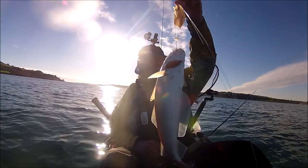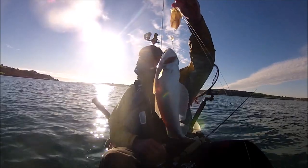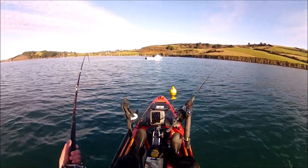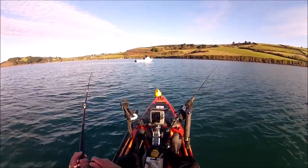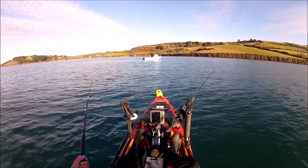Well, it looked like upping the size of the bait worked. That's a nice whiting. Well, it's definitely picked up again now. And putting the bigger bait on definitely seems to be attracting the bigger whiting.